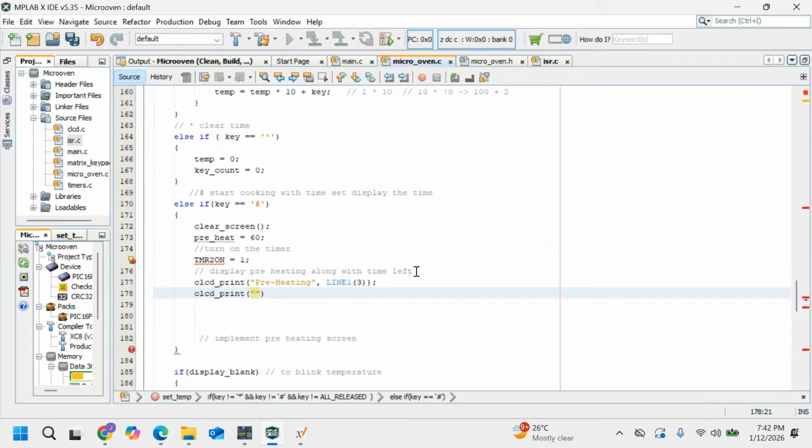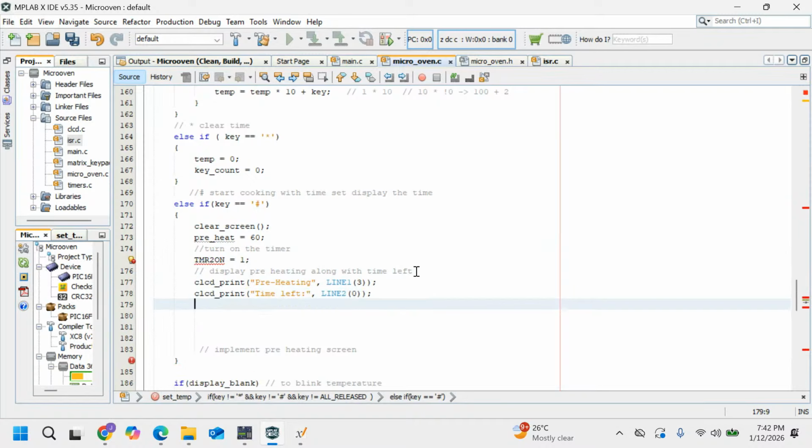Then we are going to display the time left, on line 2. So I'm printing preheating from the first line, third position, then displaying the time left on line 2. And that too in seconds. How much time is left, that we are indicating using preheat.